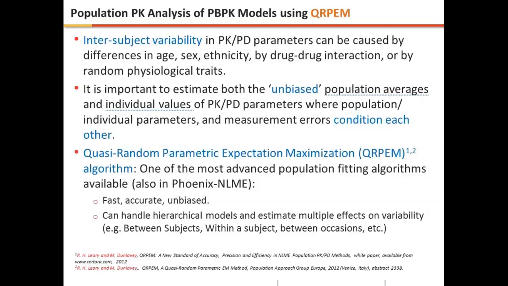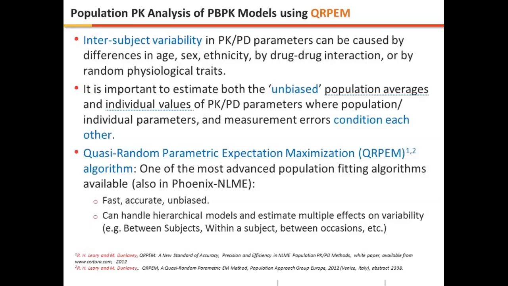So in this context, the PK/PD parameters, population parameters and observations all condition each other. So we have to consider these in building up the fitting methods. For this, we have used the quasi-random parametric expectation maximization, or QRPEM, algorithm, which was invented by the people you see at the bottom, Bob Leary and Mike Donlevy, who are members of this project team.